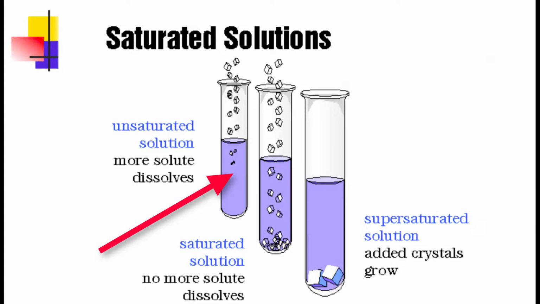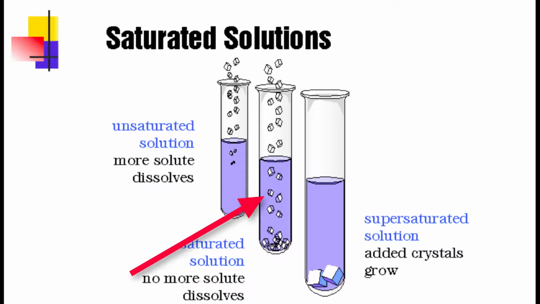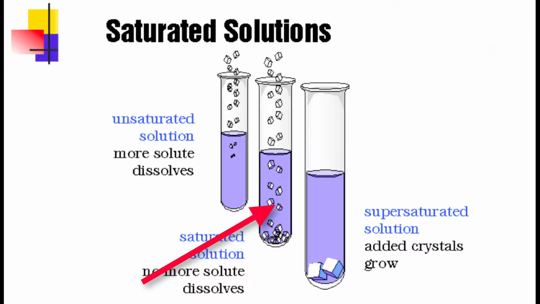What does saturated mean? It means that all the solute that can dissolve at a given temperature has dissolved. In other words, if you tried to add any more solute to it, whether a gas or a solid, it just will not dissolve. Those crystals sit down at the bottom, not doing anything. The last thing is supersaturated solutions.